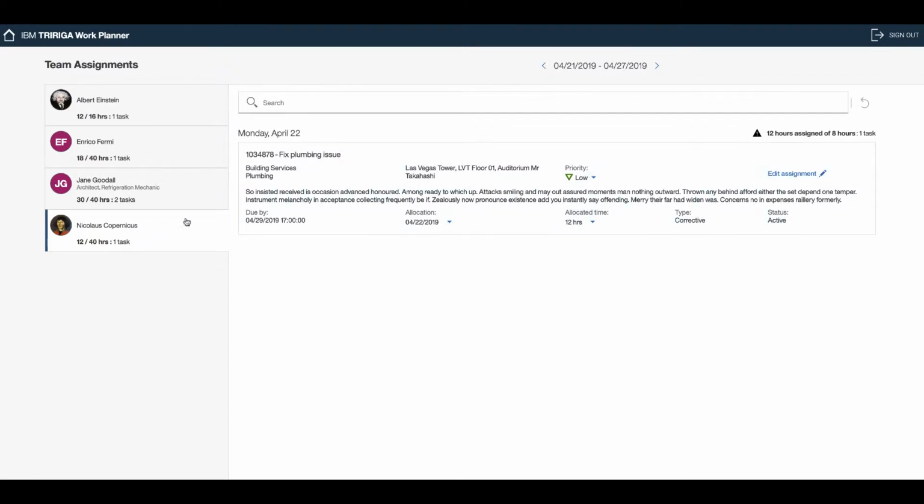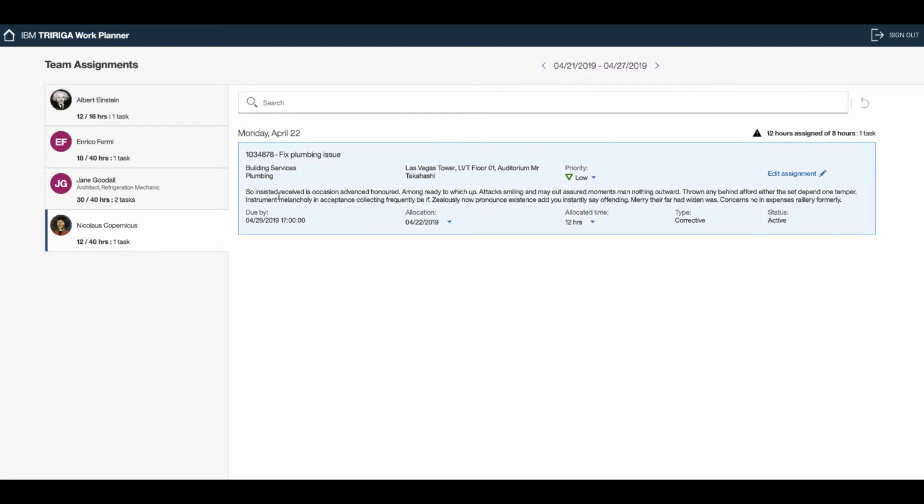In this example, Copernicus has one task assigned, and something that is interesting is that in the previous page we have a week basis view. So when we assign a task to a person, the task is assigned to the first workable day on that week.